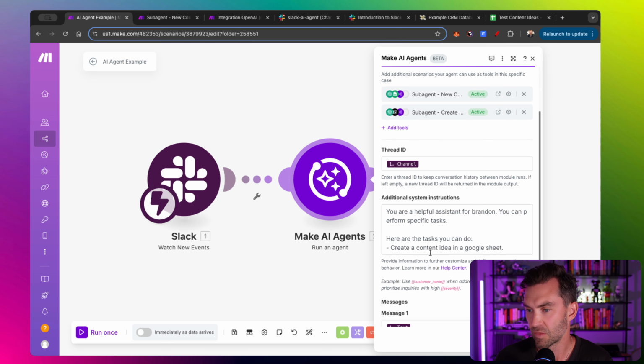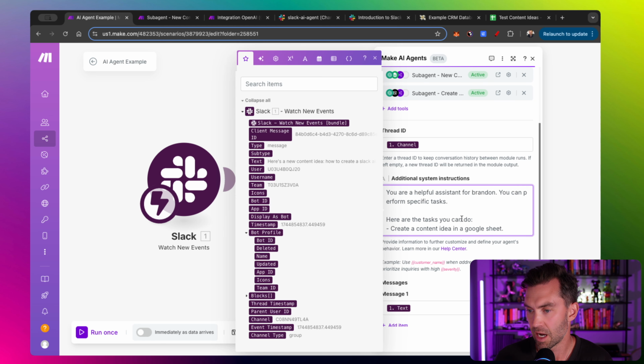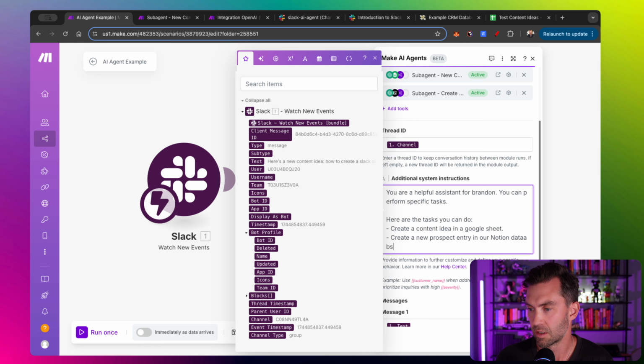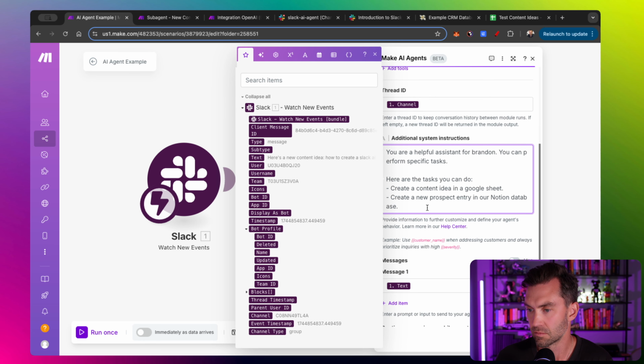We'll add it. Then we need to tell our prompt down here that it exists. So here are the tasks you can do. You can also create a new prospect entry in our Notion database. And that's it. Now it knows about it.